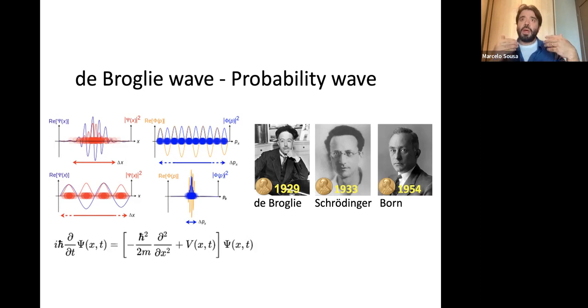And that interpretation, connecting the wave function with probability, was made by Max Born, and the square of psi was interpreted as the probability to find the particle in that specific position, in that specific time. So when we talk about quantum mechanics, the best information that we can have is that distribution of probability, and not the position, velocity, acceleration, as we had in classical mechanics.